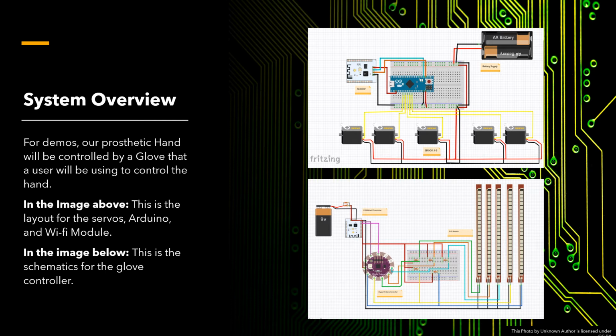For the bottom part, that's going to be the wireless glove. It's also going to be connected to an ESP8266, which is connected to the LilyPad Arduino, connecting the flex sensors, and those flex sensors are going to be registering the movements in the fingers and translating them back to the prosthetic arm, mimicking the human hand's movements.